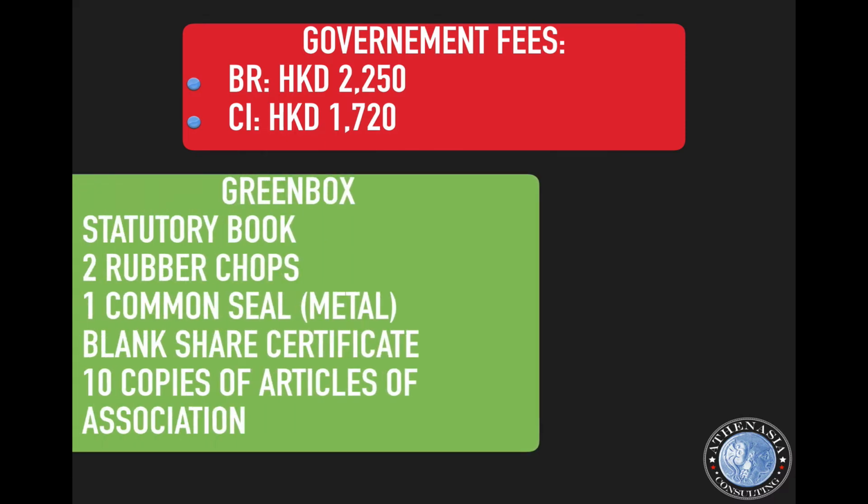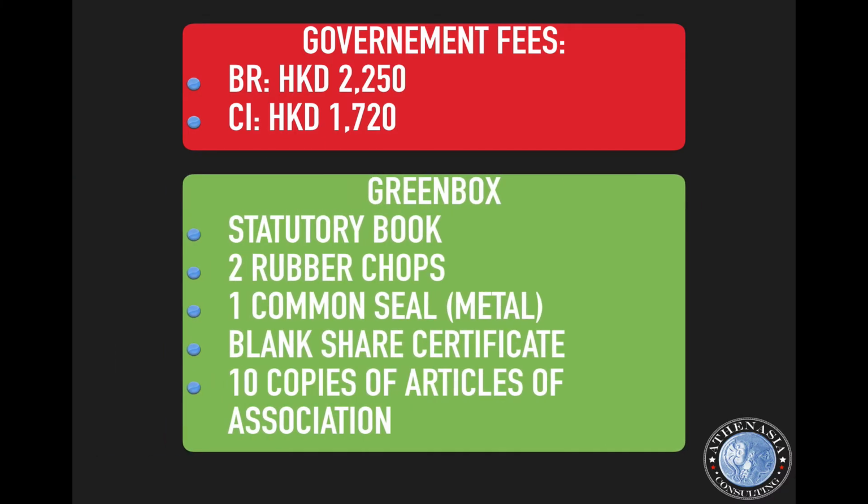Then you will need the green box, which is a fairly useless piece of paper. Basically, it's a box that is green. So the name kind of explains what it is. It's a box that is green, and inside you have a couple of things. When I say it's useless, it's because everything is done online nowadays, but it's kind of part of the folklore to make a green box, and it's not totally useless. I mean, the rubber chops, for example, you need to use them for the bank. So, yeah, it's still relatively useful, but not that much.